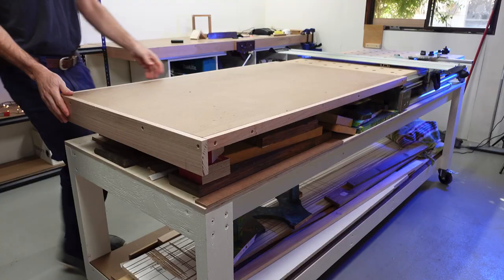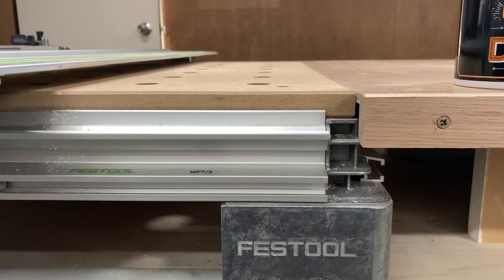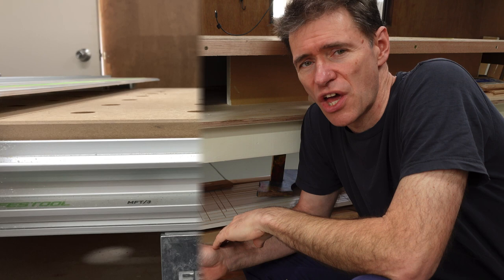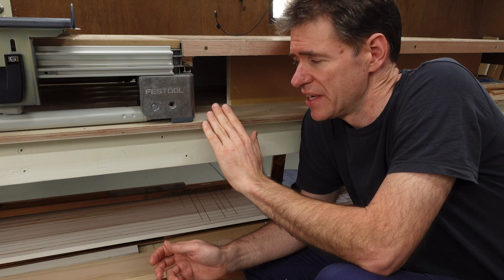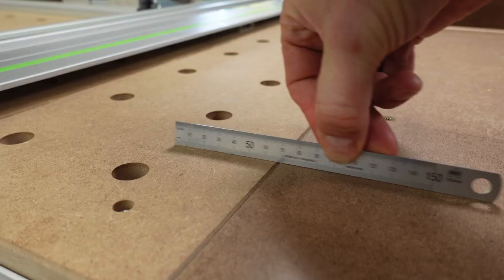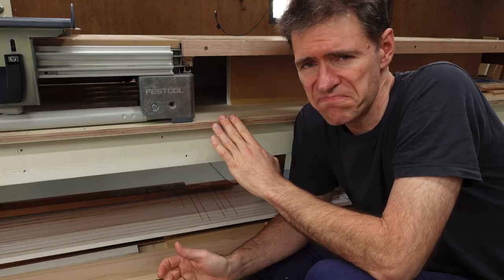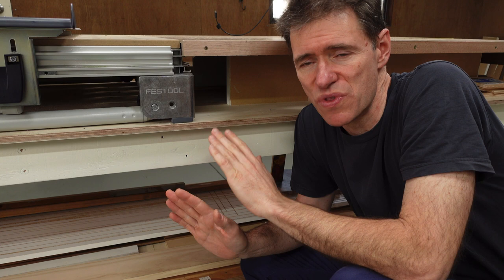And here it is. Overall, I'm really pleased with it. It might seem strange to use a mobile MFT on top of a mobile bench, but this gives me the flexibility of a long work surface, with the option to take the MFT off and use it somewhere else if I need to. One thing I didn't mention was that on top of the frame I've used a piece of 15mm birch ply - that's to create a nice flat even surface to put the MFT on and to build a work surface, giving a smooth transition between the two surfaces for one long uninterrupted work surface at the top. You might think that birch ply is a little too nice for this kind of application, and you'd probably be right - but I wanted something really nice, smooth and flat, and the birch ply works really well. The bonus is I get to keep the off-cut for some nicer projects.